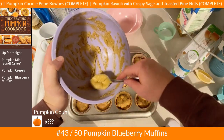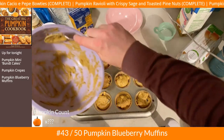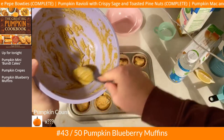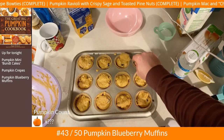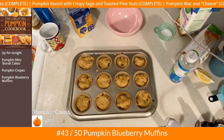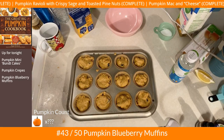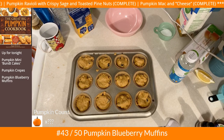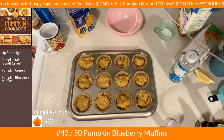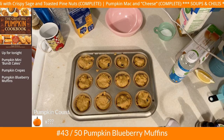The muffins we were making earlier definitely came out a lot more runny than this. I don't know. I think these will be pretty good. Taste is what matters the most. I agree with that. Okay. Bake for 20 to 22 minutes.